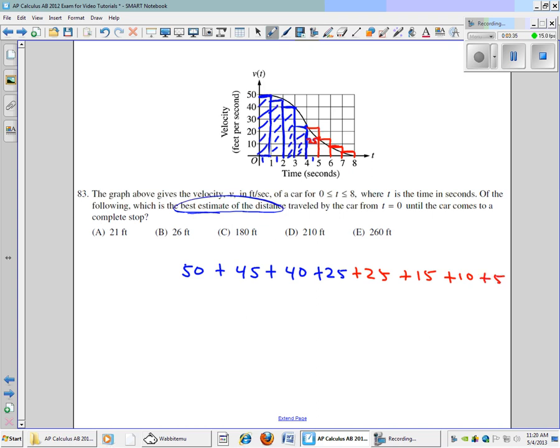All right, so let's just add some of these. We can do this in our head. This is 50, and these three together would give me 30, and then I've got 85, and I've got 50. Now 50 and 50 is 100. 85 and 30 is approximately 115, which would give me about 215, which is really close to 210. So that's what I'm looking at is for an estimate as being about 210.